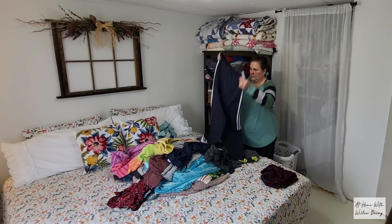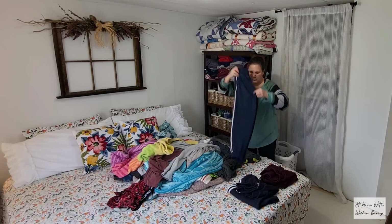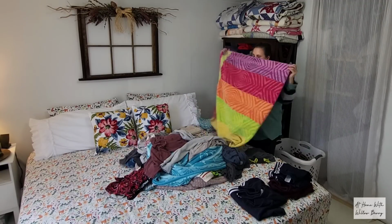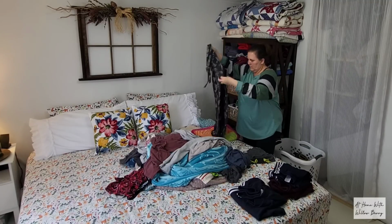I only tell you all this because I would normally have 8 to 10 loads of laundry to fold at a time, because I would normally just avoid folding until it was all piled up. But I'm trying to change this bad habit. It's definitely easier to fold the clothes as soon as they come out of the dryer, or at the most 1 to 2 loads at a time.